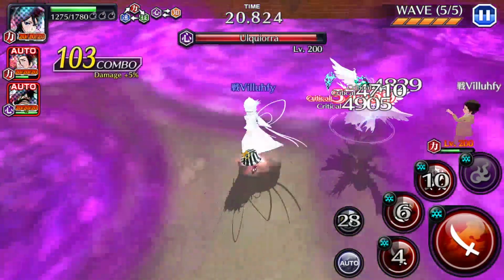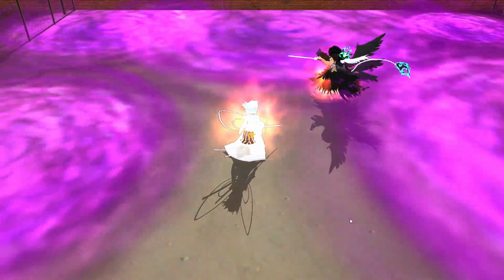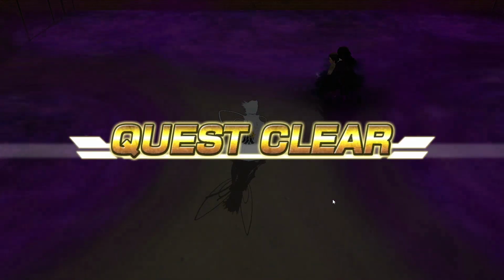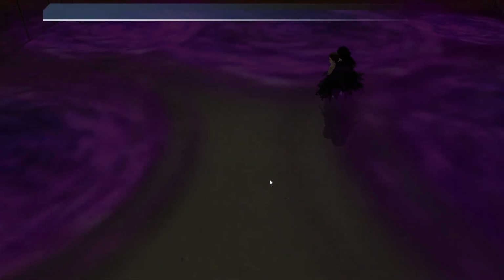We need to freeze him so we can get the extra damage from our NAD bots, and Yuhabach not doing anything is also not helping. So maybe what we do is instead of running Yuhabach, we run Ulquiorra and throw him in the third slot so we get just more damage. We'll see, but thank you guys for watching.